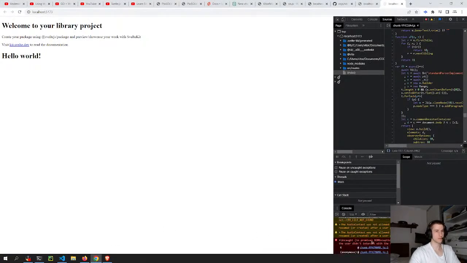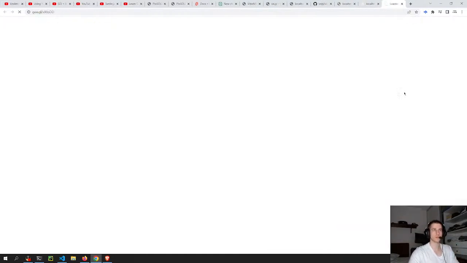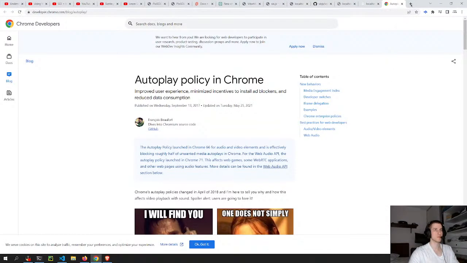Maybe it's this mistake here. But it seems like this mistake doesn't have anything to do with the data.